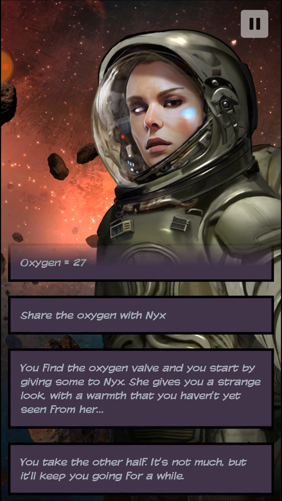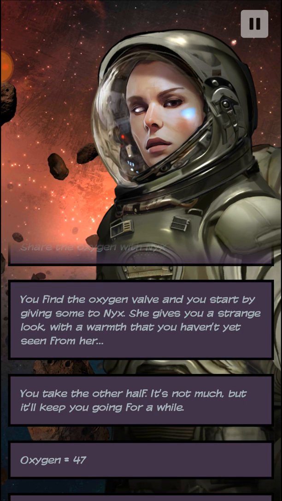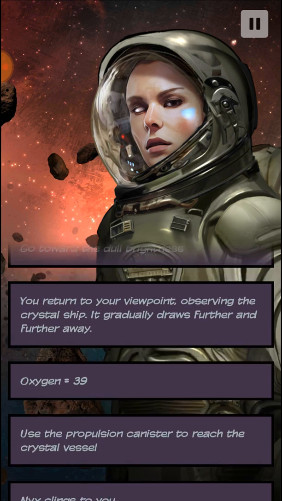Oxygen 27. Share the oxygen with Nix. You find the oxygen valve and you start by giving some to Nix. She gives you a strange look with a warmth that you haven't yet seen from her. Wow, cute. Nice. You take half, it's not much, but it will keep you going. Wow. Oxygen 47%. Go toward the dull brightness.